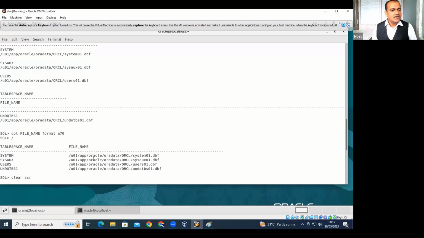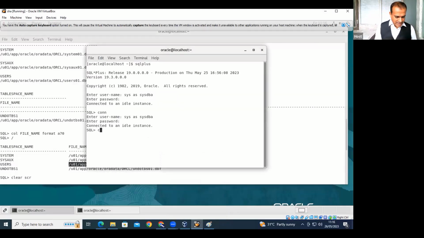Here, suppose users, you will go and check in the operating system, this file is available. Not only ORCL, inside ORCL, whatever number of files there are, you will be able to get them.